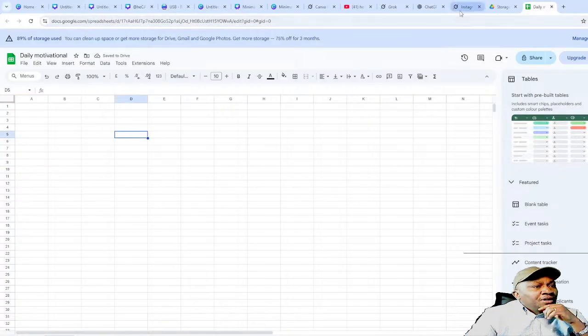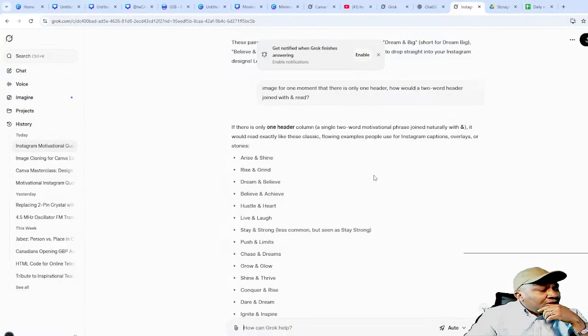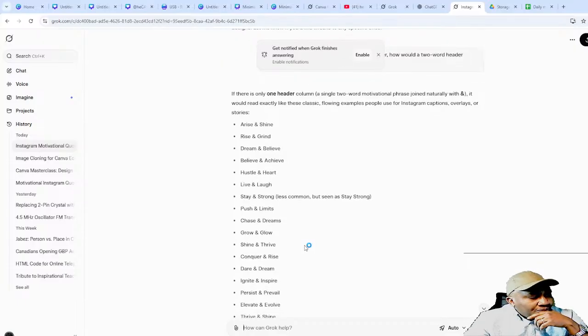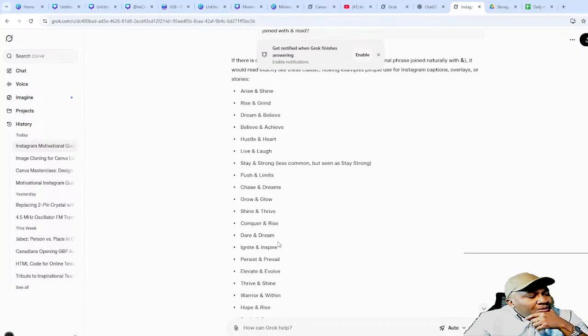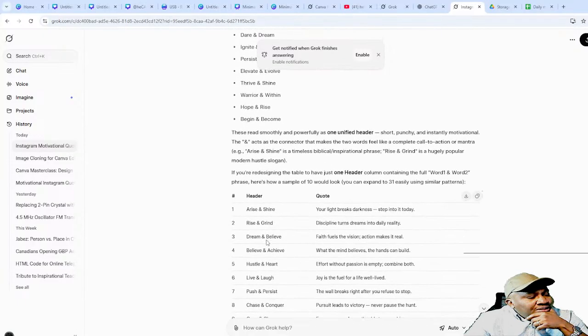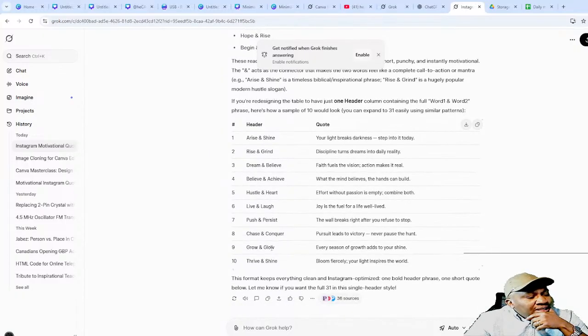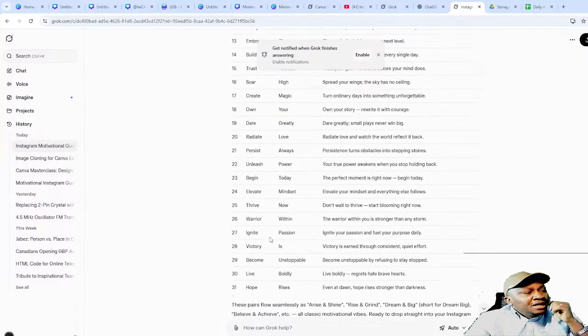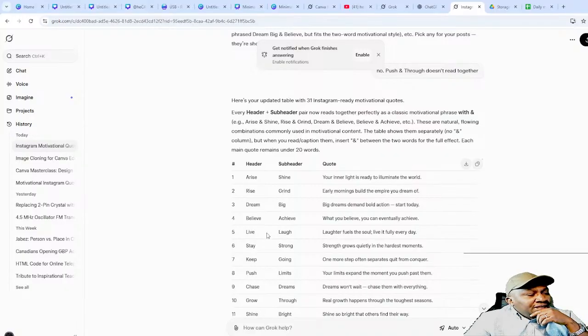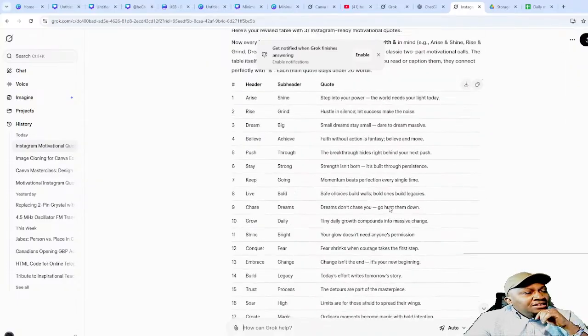In this Daily Motivational sheet, I'm gonna copy whatever we're gonna generate from Grok. Alright, so actually it thinks that these are fine. So we're gonna just ignore that and take it as it is. Arise and shine, rise and grind, dream and big. Big dreams demand bold actions. Okay, let's just take it that way.